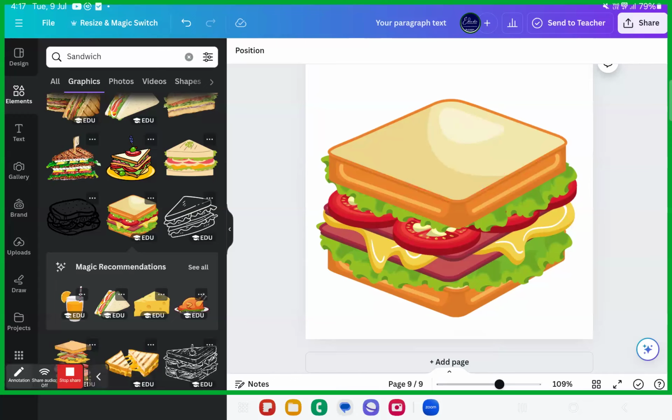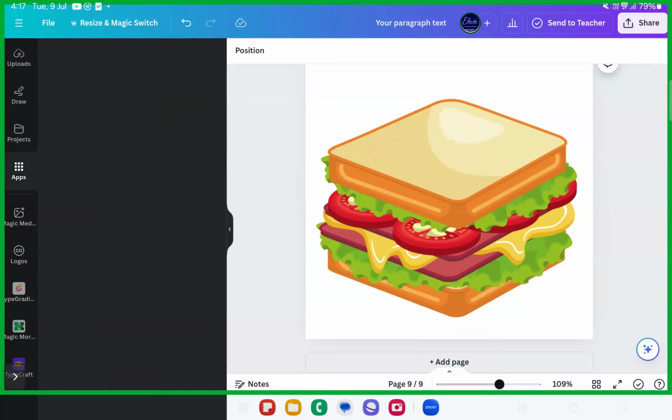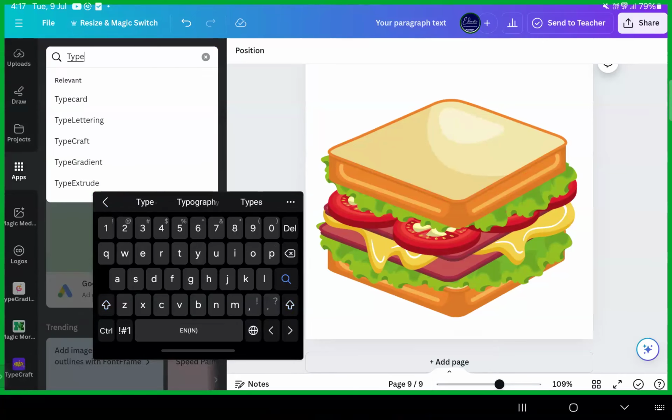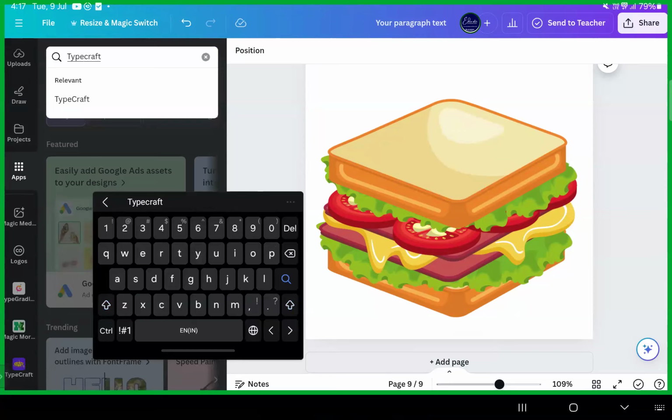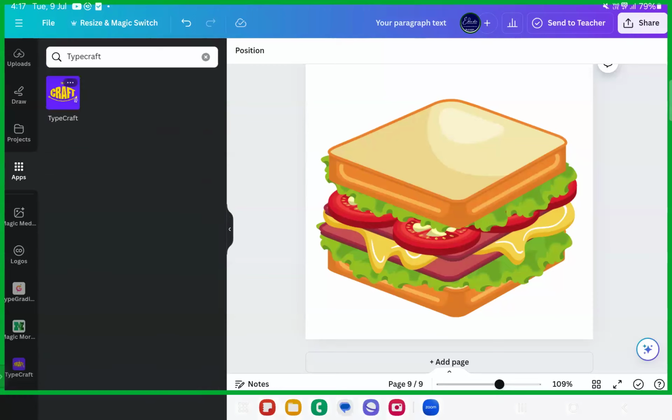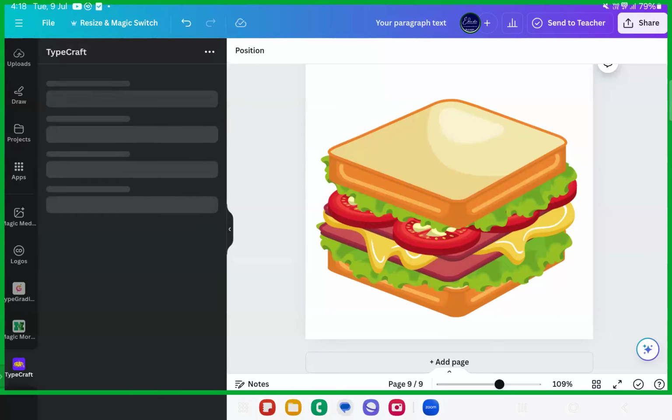So what you can do here, dear sisters and brothers, is head on to apps. Come on, give it a try along with me. Go to the apps and click on something called Typecraft. Come on, type it. Typecraft. It is nothing but you are crafting your typing. You can craft whatever you have typed, your text, in whatever manner you want. Come on, go to the apps, type Typecraft, and click on it. Are you all done? Okay, come on, do it along with me.